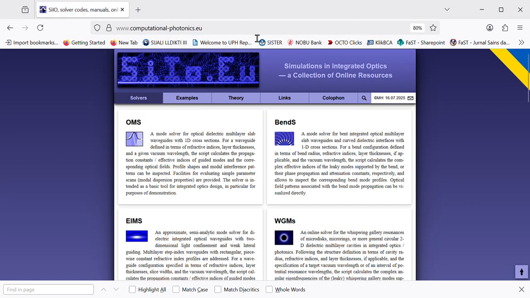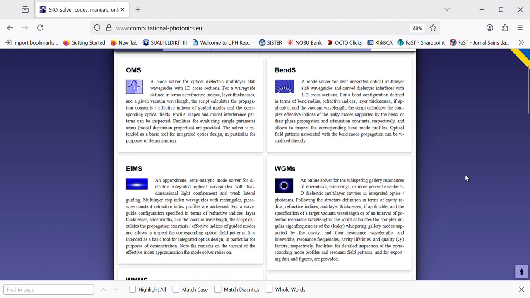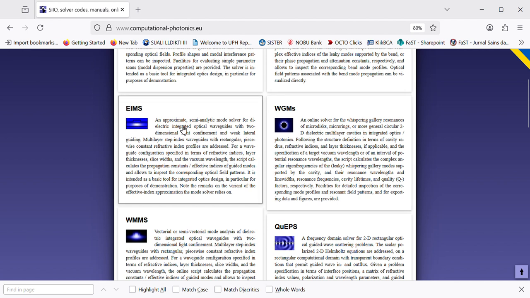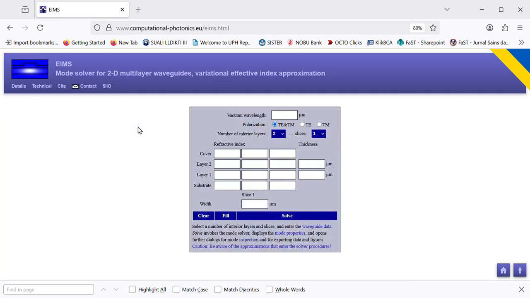Click enter, and it will bring you to this site. The effective index mode solver is here, EIMS. Just click the icon and it will bring you to the program.